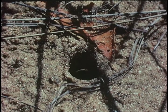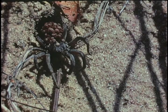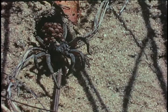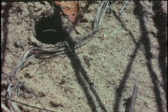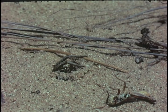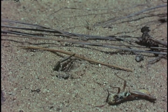She does not actually feed these or take care of them. They simply stay there for protection while they're growing their first few days of life. By disturbing the sand like an insect crawling around nearby, the spider was lured to dash out of the hole, which it does in capturing its prey. Sometimes during the noon hours, the spider will pull the web together at the top like closing up a zipper, so the wind blowing the dry sand will not fill the hole in.